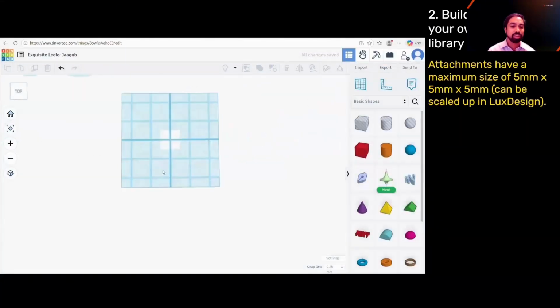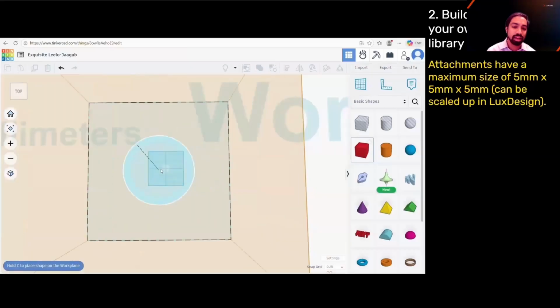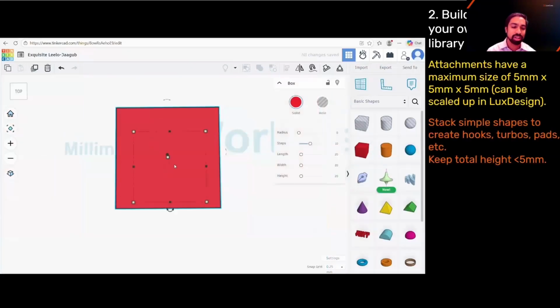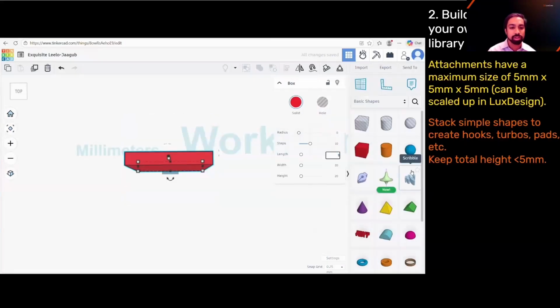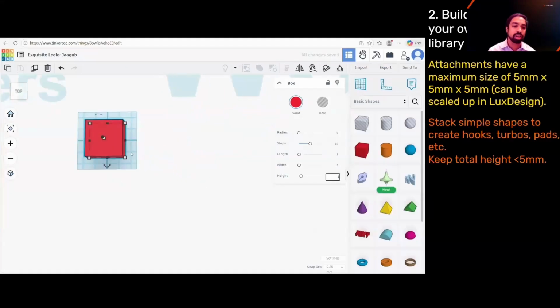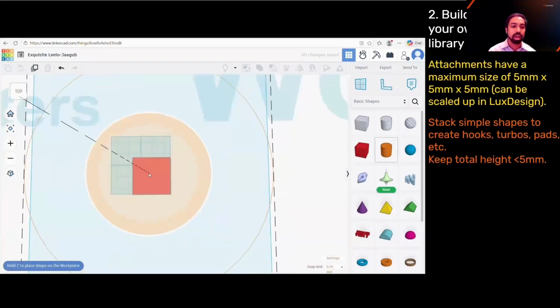So you can see here. And then I very simply will just add shapes. So I'm going to make a very simple hook. So it's going to be three pieces, right? One is going to be a square base. So I'm going to make a 3 millimeter by 3 millimeter square base. And I'm going to make it about a millimeter tall. And again, I want to make sure that my maximum height's 5 millimeters. So I'm going to make the square base a millimeter tall. And I do that just as you can see here by setting these dimensions. I'm going to position it where I want in this 5 millimeter box.